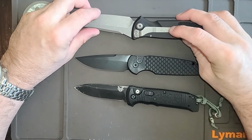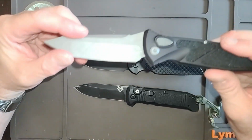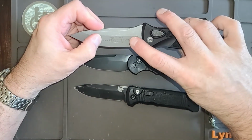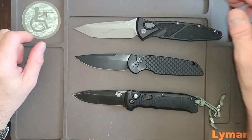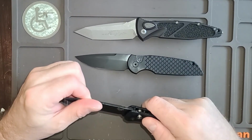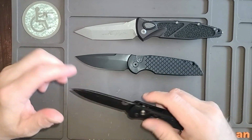Microtech has a small brand here and a large brand here. It's kind of laser etched in there, but it goes from basically here to here. So it's a pretty big brand compared to the butterfly. This is the only one with a lock on it. So I like that. Sometimes I don't like it when it's deployed and I wasn't.